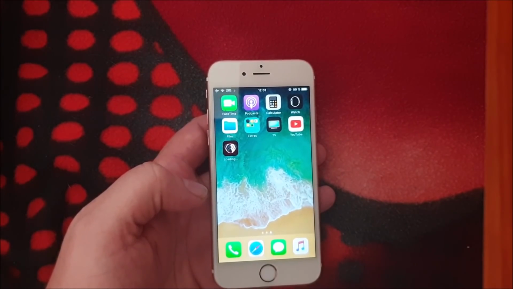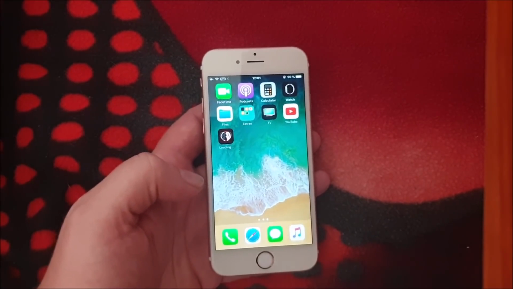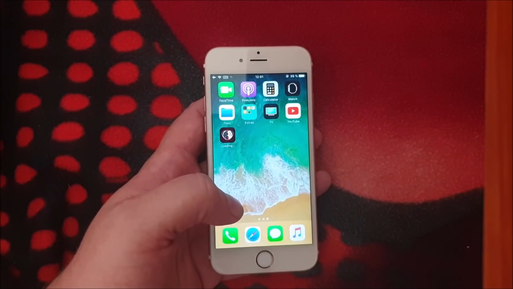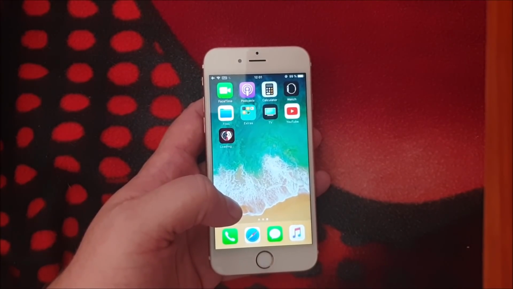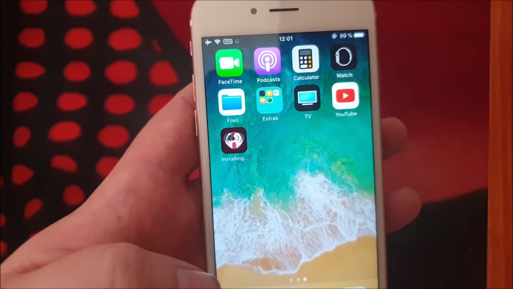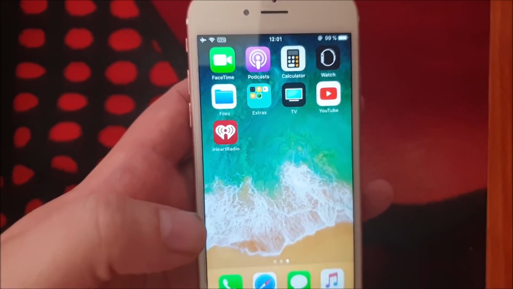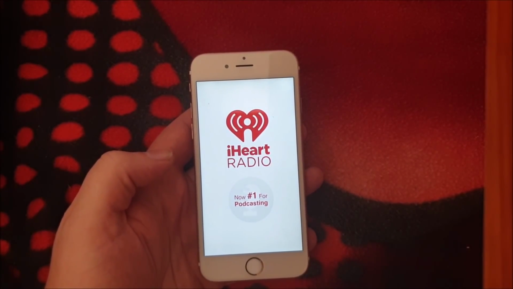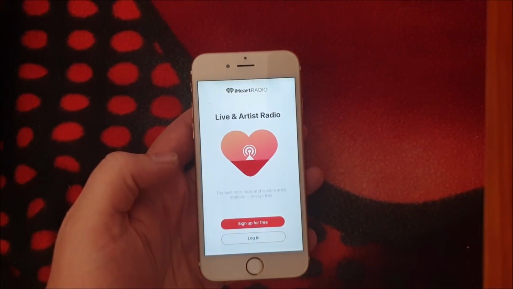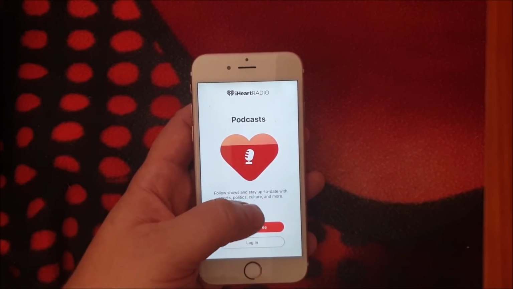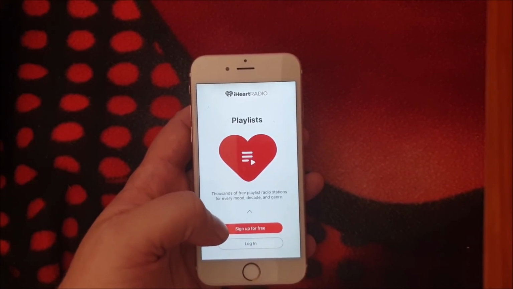And also, this is an untethered jailbreak, meaning that it doesn't matter if you restart your device or run out of battery or whatever. Every time you start your phone, the jailbreak will be there and it will be ready and working. Taking a while for some reason. Okay, let's start this up and try it. Now, like I said, if nothing has happened after about 30 seconds, then this app has probably been patched.